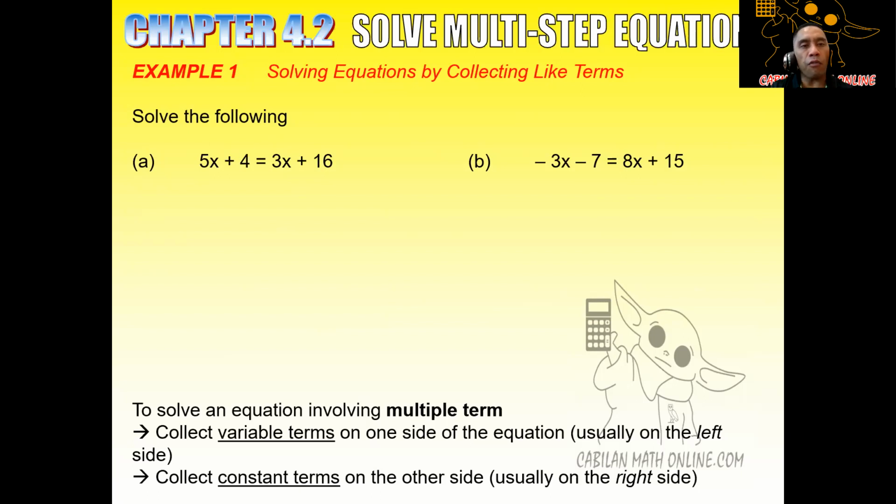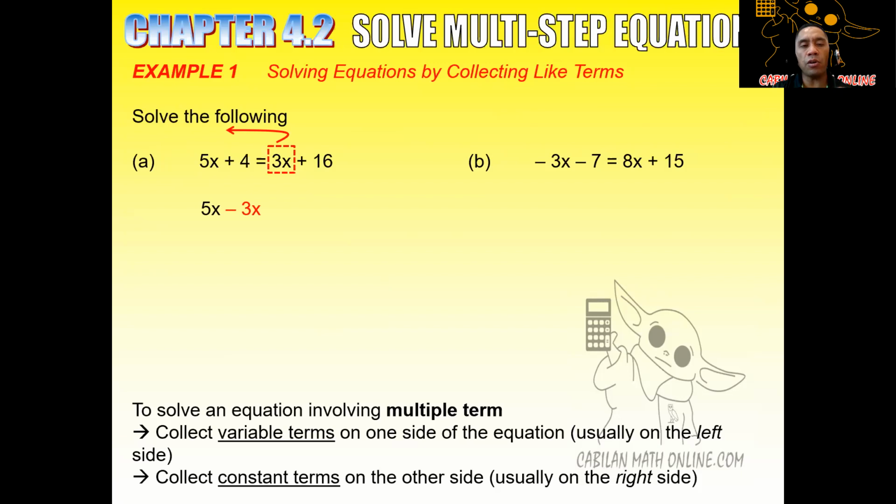So, starting off the first one here, I'm going to put the x's on the left side. You notice I have the 5x already on the left side, so I'm going to leave that where it is. What I'm going to do first is take the 3x and move it to the other side and subtract it from the 5x that's already there. We're subtracting it because the value of that 3x is positive. So what we have on the left side here is 5x minus 3x.